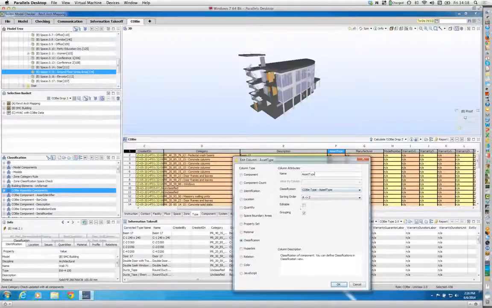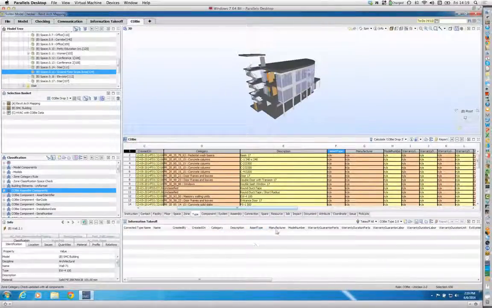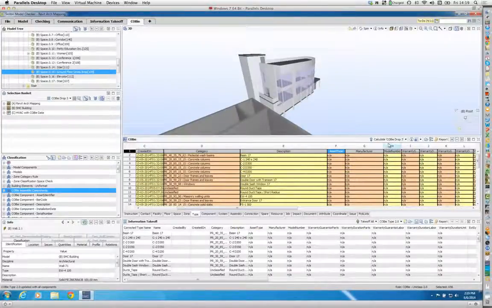The key part is that any field that's listed down here in the ITO, as long as this is the same name as the one in the Cobie spreadsheet, it will try and populate the data with the information that pops down here. And that's really it. It's literally just a correlation between these two pieces of data. But the great part is you don't have to regenerate the Cobie drop here to see the data that's going on and see what's being filled.